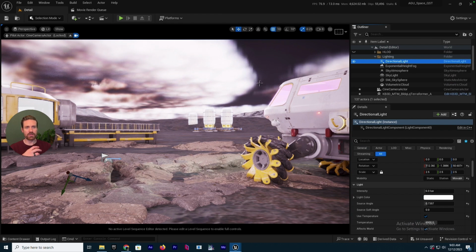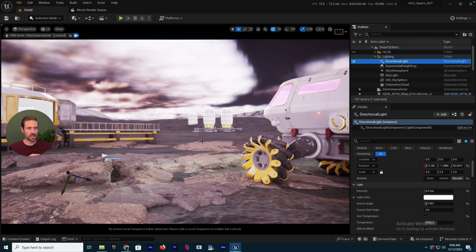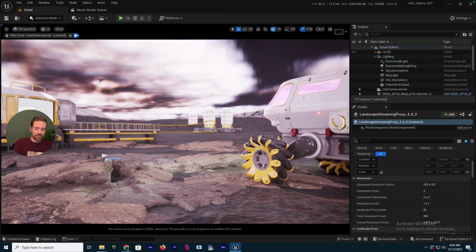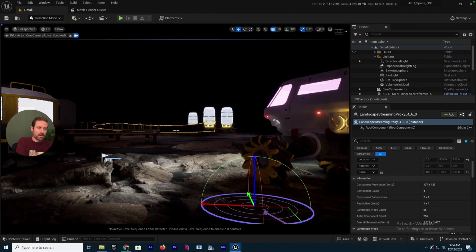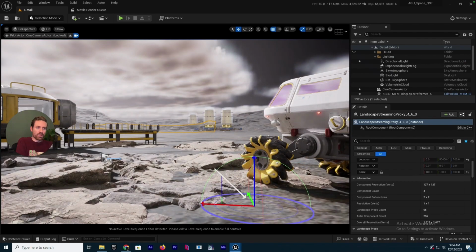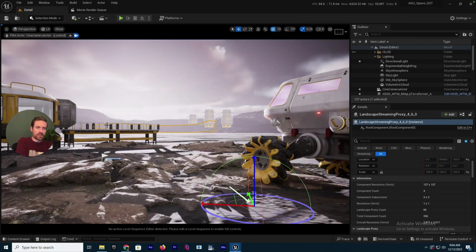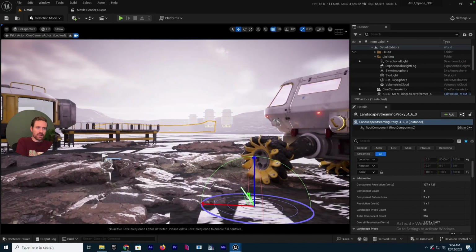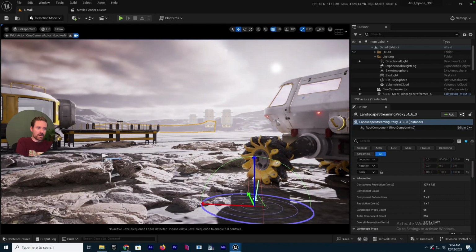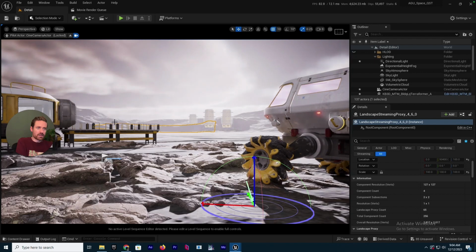And if we want to play with the position of it, we can manipulate its rotational controls down here, but there's a fun little gizmo. If you hold down Control and L on your keyboard with your viewport active, Control and L, you'll see this little gizmo appears, and now you can play with the blue bar. You can see the sun is flying around as it pokes through the clouds. There we go, there's the sun there.